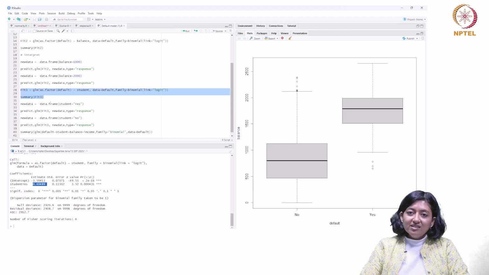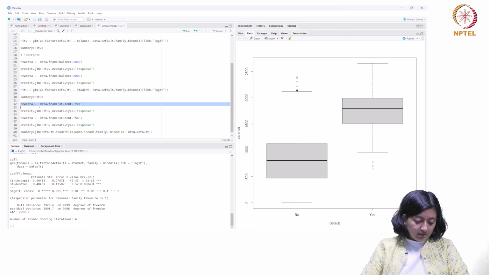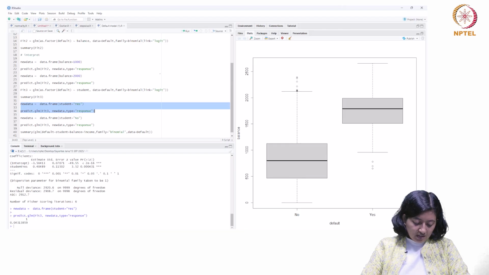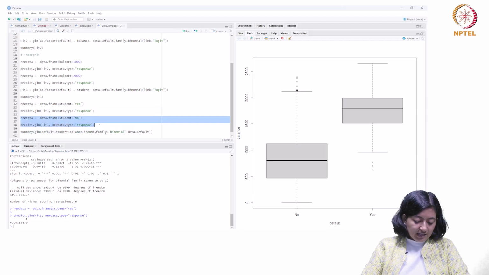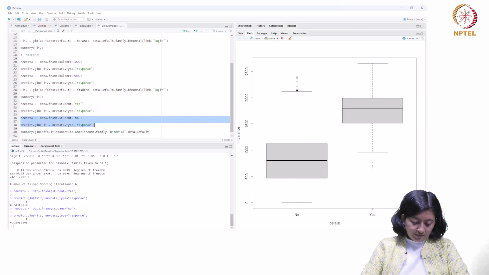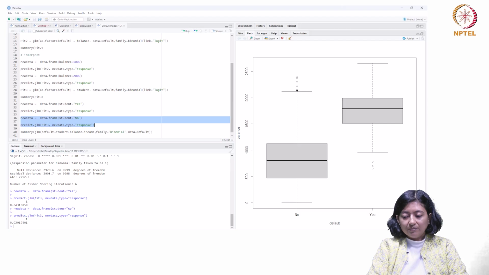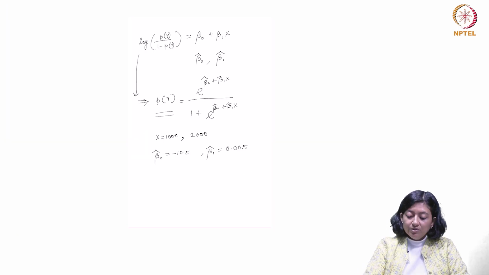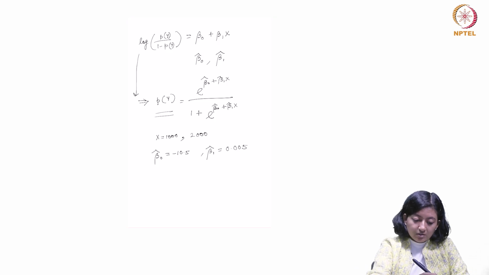So, let us try to calculate the estimated probability for students and non-students. So, this is the default rate for students and this is the default rate for non-students. For calculating this, we have used the same equation.